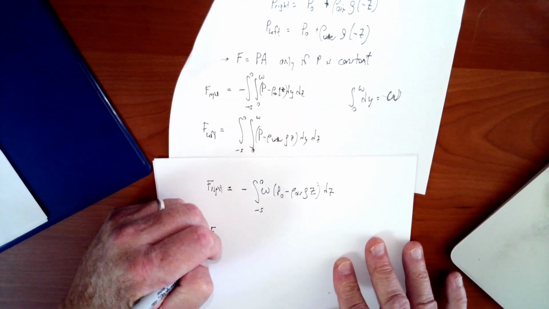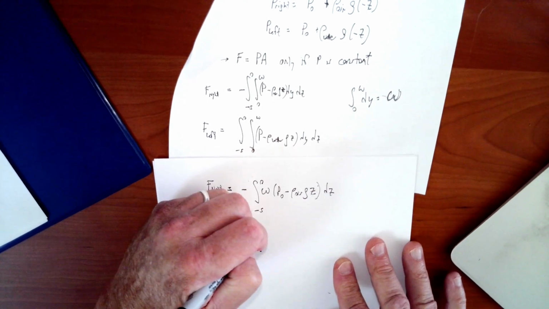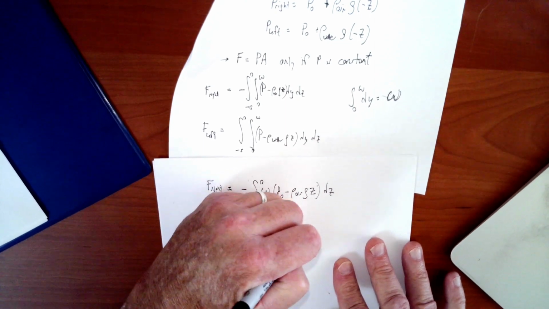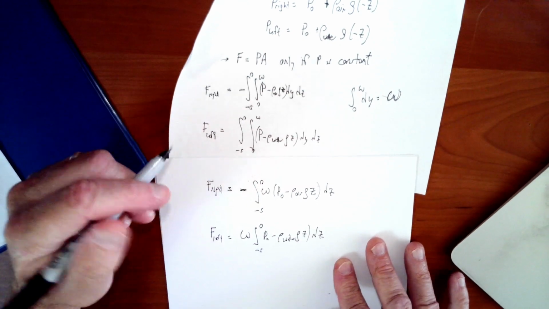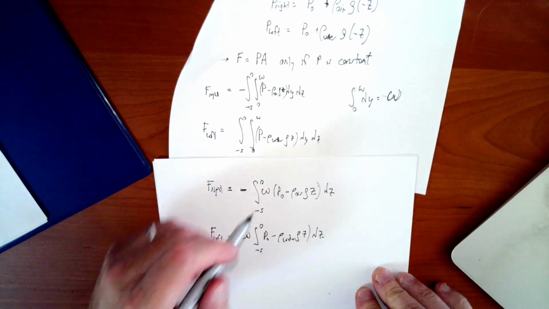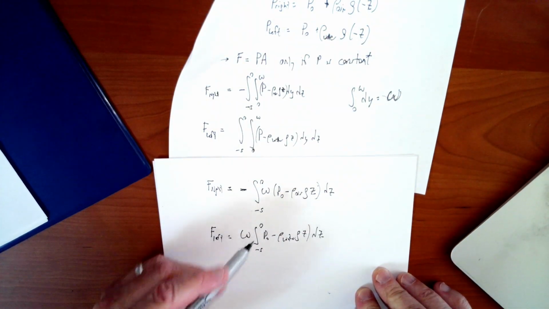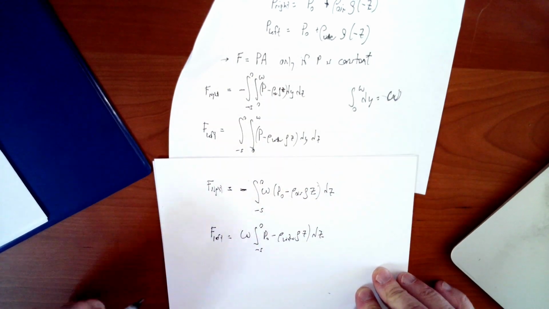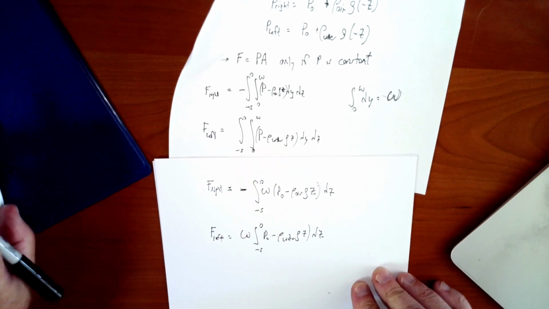And on the left-hand side force, it's the same thing, right? It's still going to be W, and it's going to be the integral from negative 5 to 0 of (P naught minus rho water G Z) dz. Notice that I have a negative sign here on the right-hand side because that force is pushing back in the negative X direction. So this is going to be a negative force if there's pressure on this side of the wall. On this side, of course, the pressure is pushing in the positive X direction. So I'm going to have a positive force resulting from this calculation. So those are my force equations.